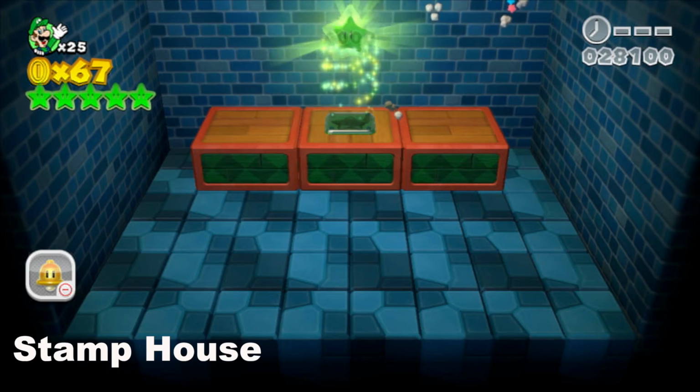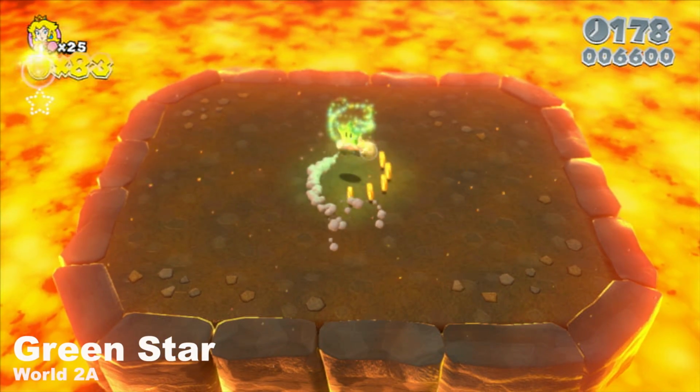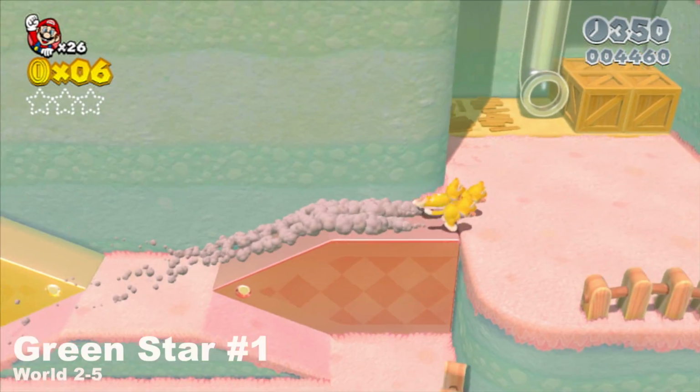But this is different. I call this the stamp house because you pretty much just go through there and destroy everything. Same thing with 2A, you just destroy it and you get the star. So pretty much it's an easy six.